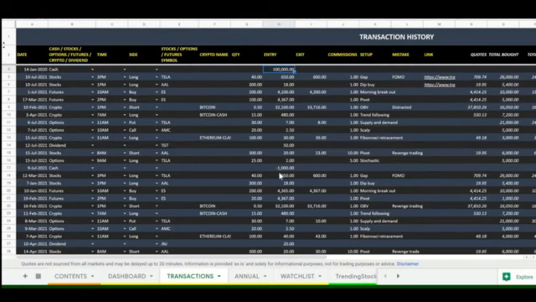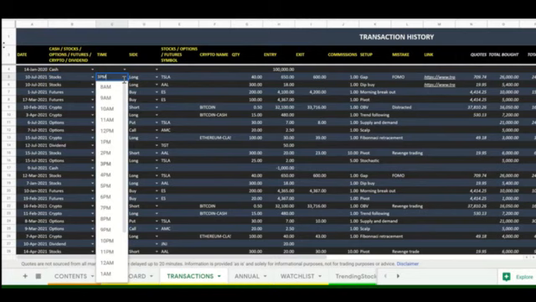So for deposits, you put cash and you put your entry price as positive number. For withdrawals, you put cash but negative number. Now for dividend, you put dividend, put the number. Let's say you trade stocks. So for stocks, you put in the time, you either type it in that format or use the pull down menu.